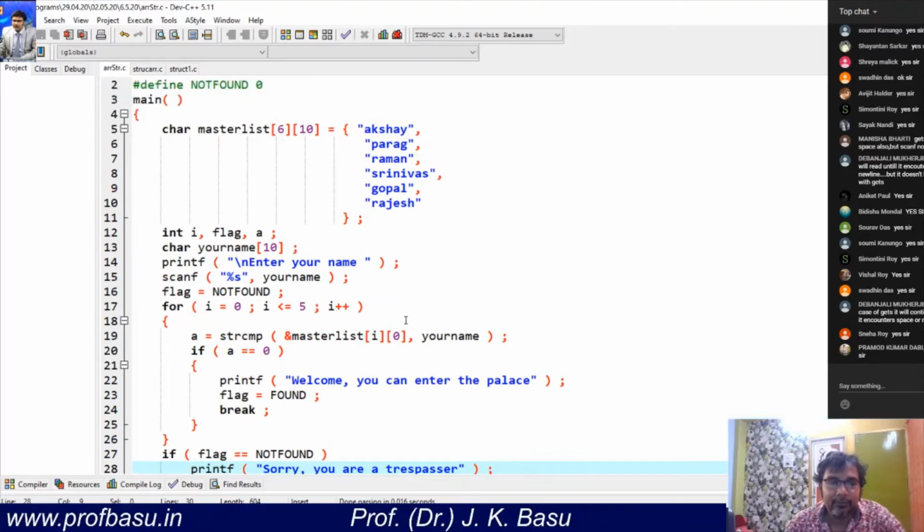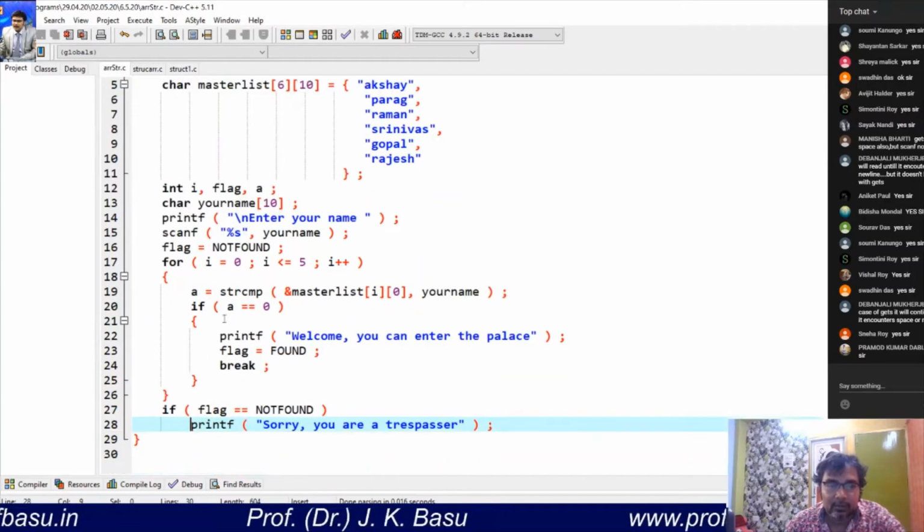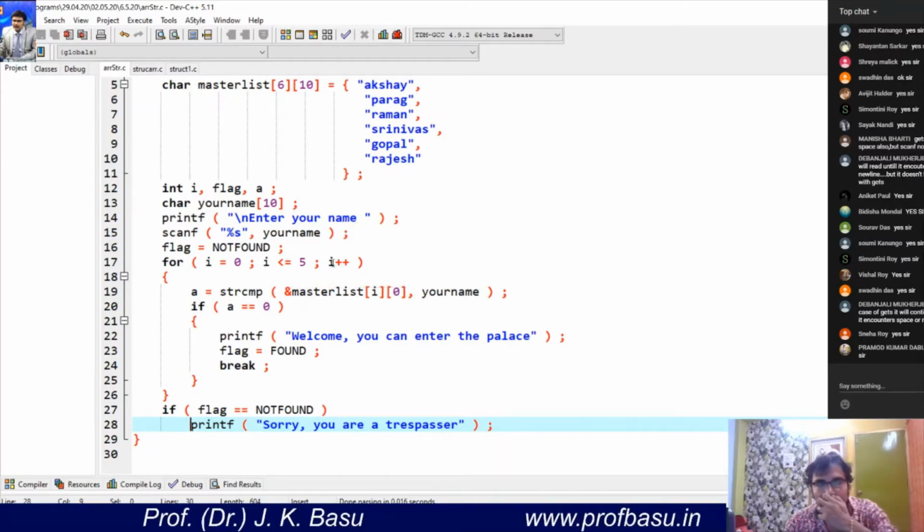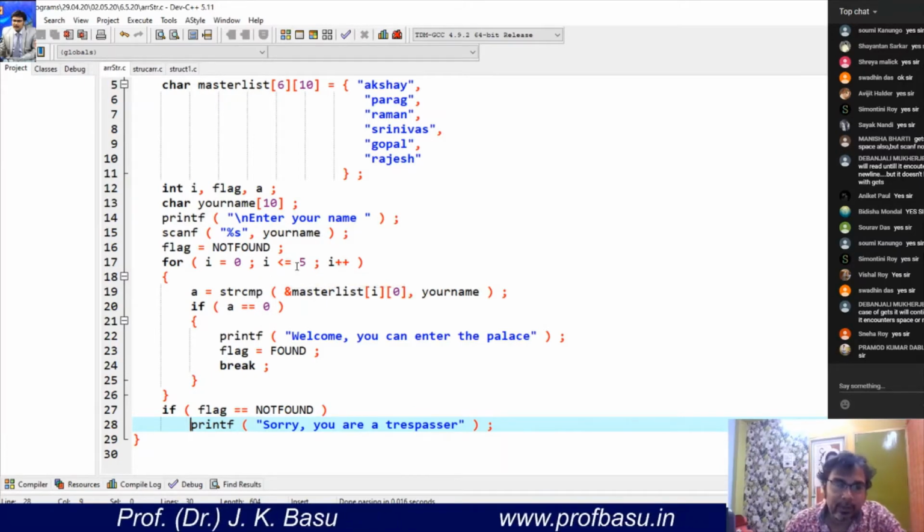Now again, suppose the name is Raman, it is not Akash, then again it will not match. A will not be 0, then it will be i plus plus. Now i is 1, less than or equal to 5, fine, it's true.